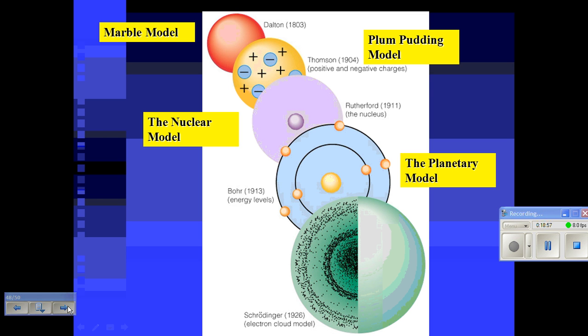So our current wave model is somewhat different, and you can see here it shows you more of a cloud, like fuzzy areas, because to be able to find the electrons, you have to hit it with energy. Well, when you hit it with energy, it changes its location. So from the experiments that we can do, we see movement of them that give us this real fuzzy outside of the nucleus, and that's where it got its name, the electron cloud model.